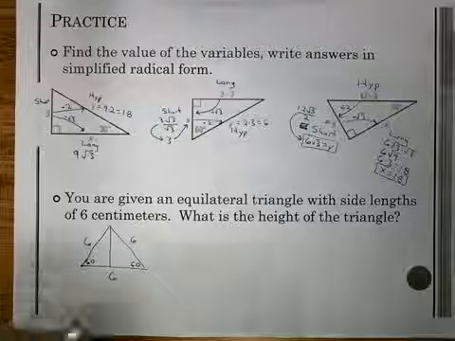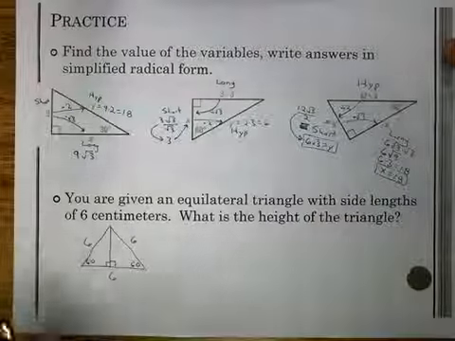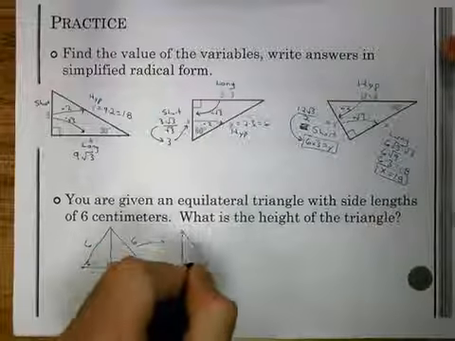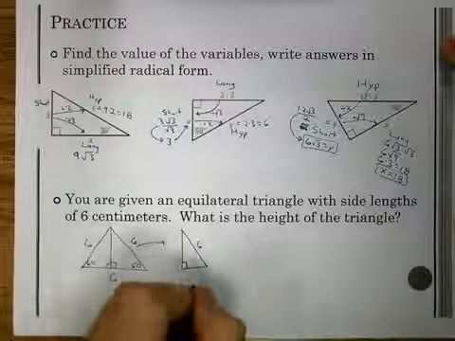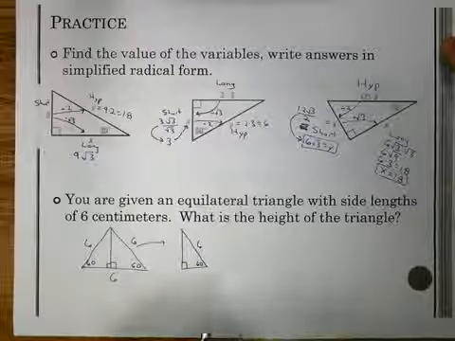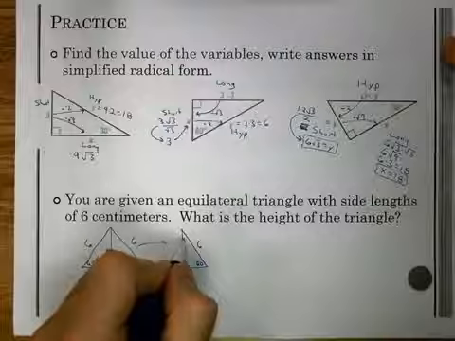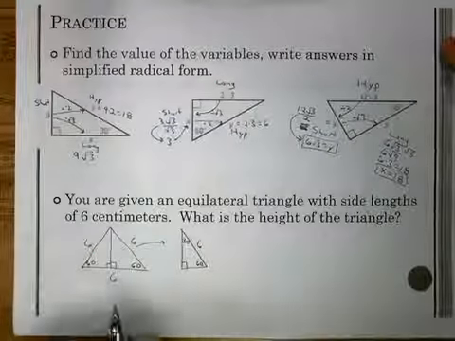But we know the height has to be perpendicular to the base, so that gives us two triangles, that if we kind of look at one of those, we have 6, we have a 90 degree there, 60 degrees there. Well, what would the other angle be? Well, 90 and 60 is 150, minus from 180 we get 30 degrees there. It turned into a 30, 60, 90. So now we can solve it as we go through.